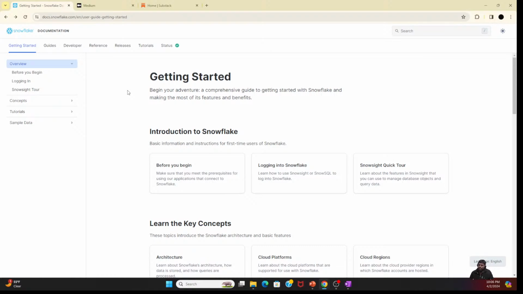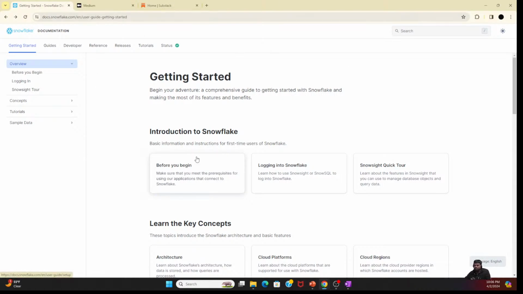When I say CLI, it's SnowSQL, or you can use a third-party connector like Matillion or another partner vendor product, or you can use the Python connector or JDBC. So there are various options to connect to Snowflake, but in this session, let's stick with the basics and core concepts of Snowflake itself.